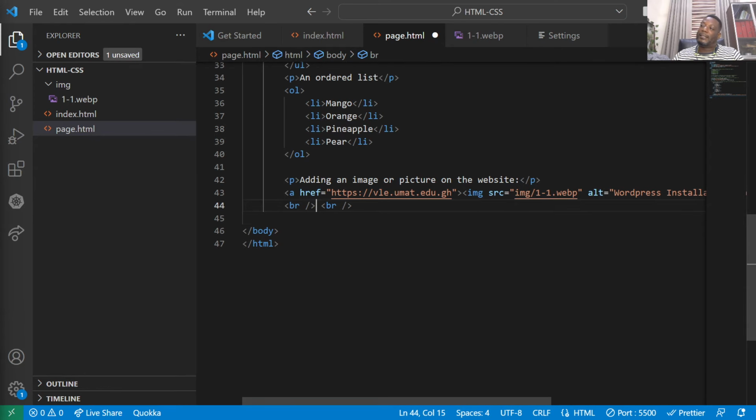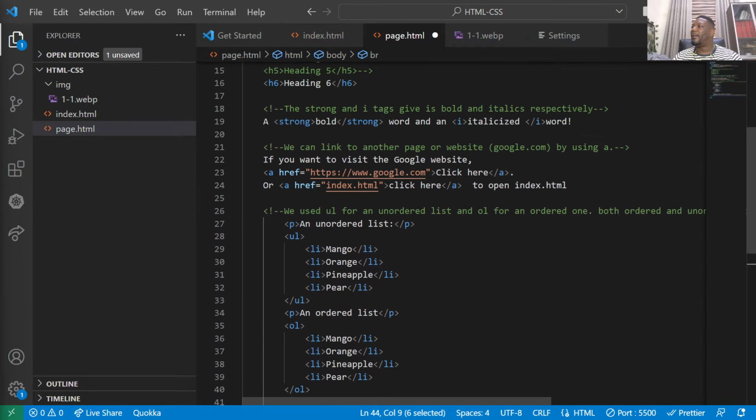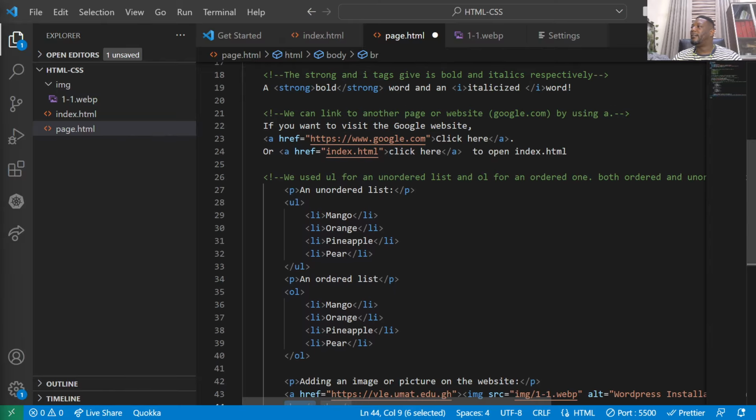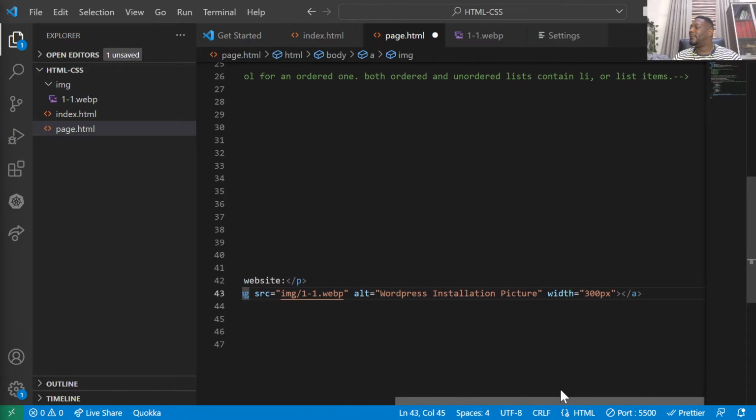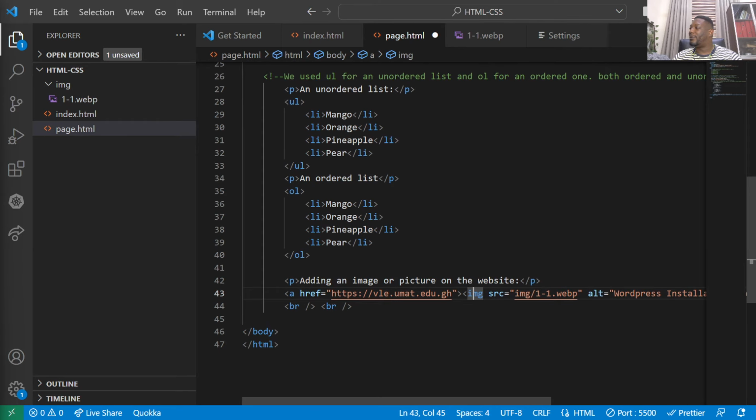Well, I said there are certain tags or elements that close by themselves. An example is a BR tag. So it's a singleton tag. Another example is the image tag. The image that we put up there is also a singleton tag. The image tag closes itself. So let's see. There's the image tag. It didn't have a closing tag, but when we open it, it closed by itself. So it's also an example of a singleton tag. All right. So let's start with the table.